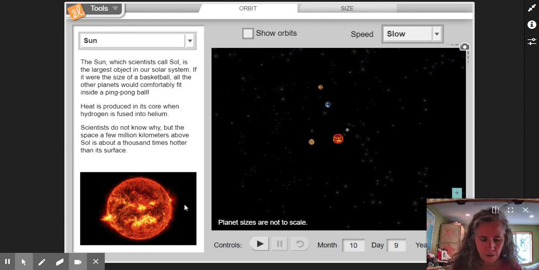Okay, so we are on page 31, and there's some vocabulary there, and those words should look kind of familiar to you. Atmosphere, ellipse, which is kind of like a flattened circle, and that's the path that the planets go around the sun. Gas giant, gravity, inner planet, orbit, outer planet, planet, rocky planet, solar system, and year.